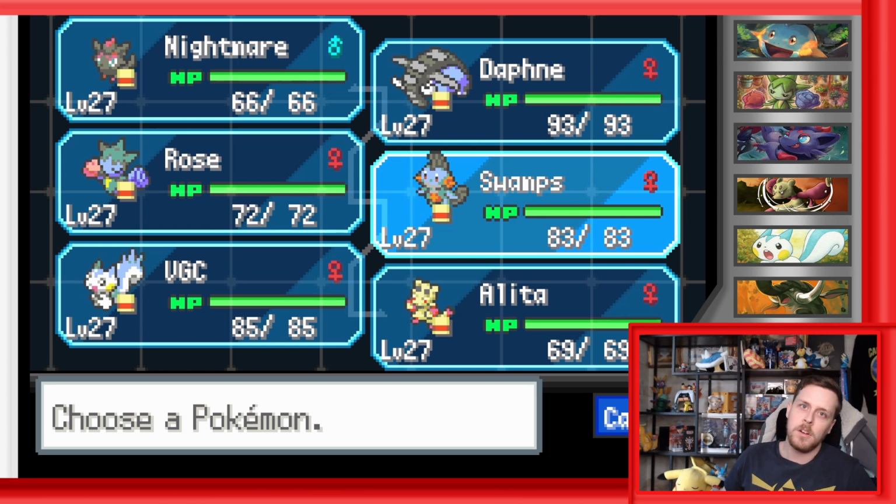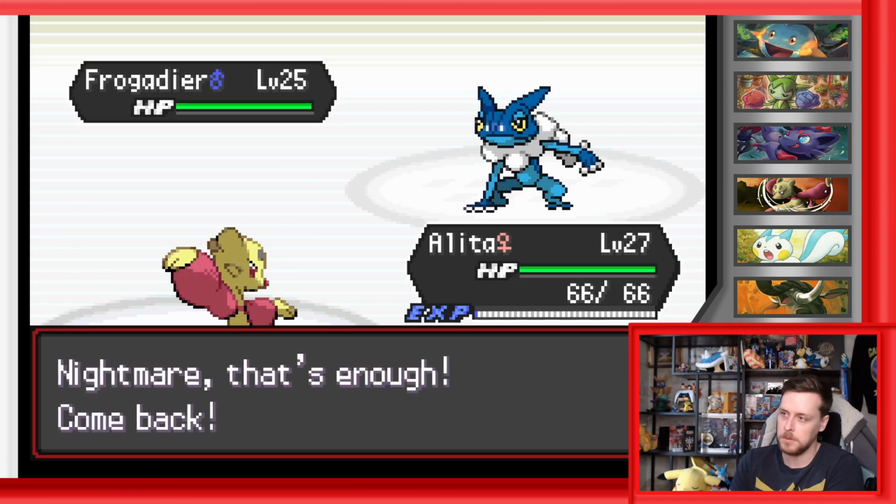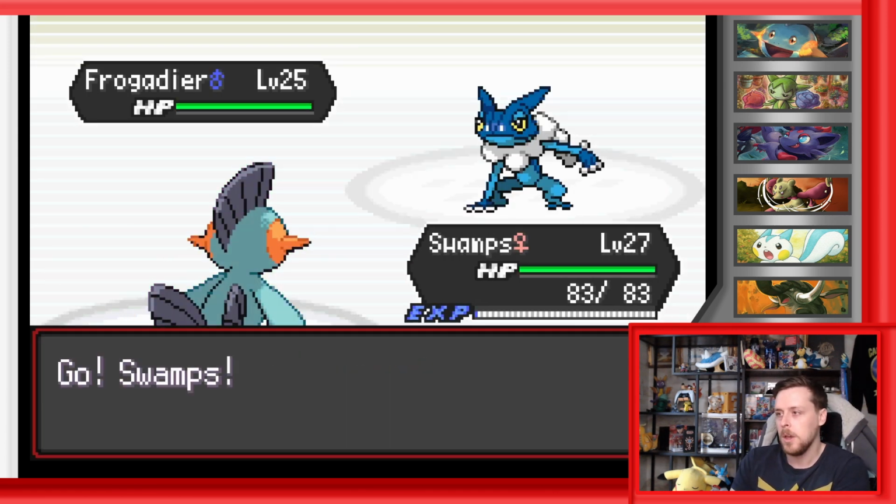Now, it might have a Grass move. There's possibility of Grass Knot because we did see a Plussy which had Grass Knot, so you never know. That could be a thing, but at least we get that out of the way. On this occasion, I'm going to go to Swamps, because I think Swamps should be able to take whatever it's going to fire at us.